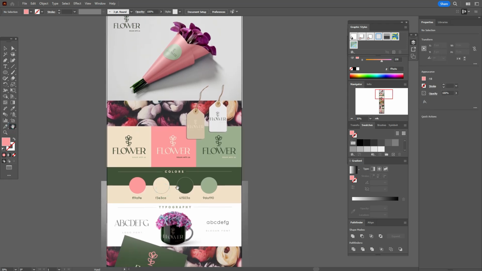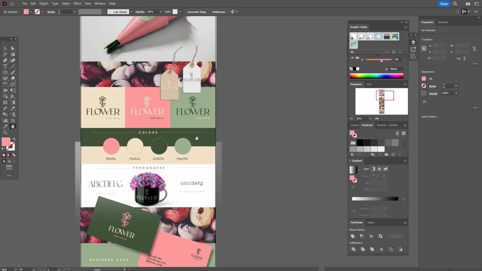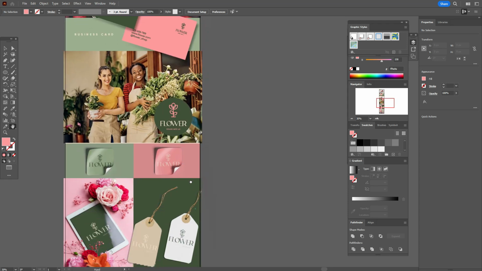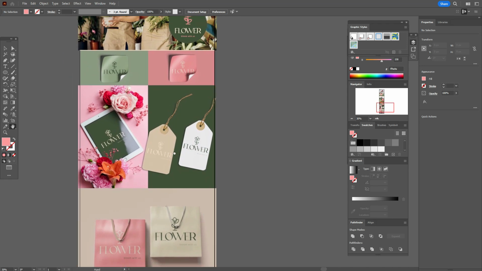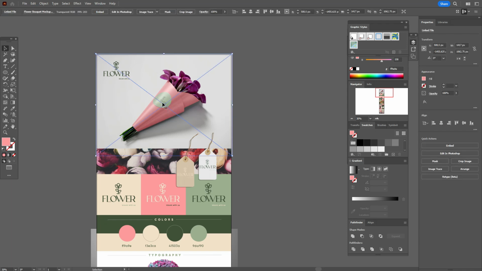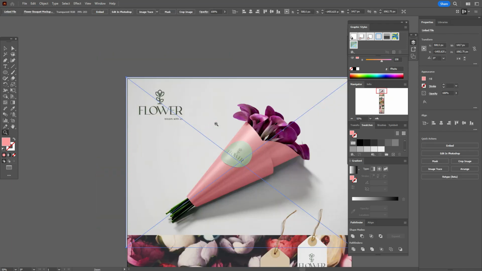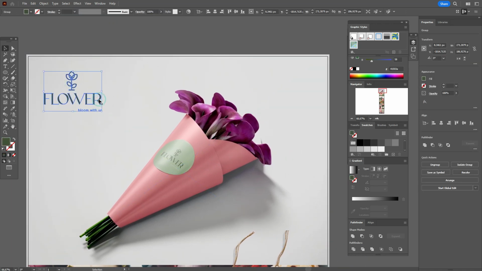And as well, when you create your design presentation, you should show your logotype, in our case, as interesting as you can, in different situations, in different mockups, in different photos. So you need to make your presentation interesting but not boring. And let's start here. Here I have mockup with my logotype, and here my logotype.